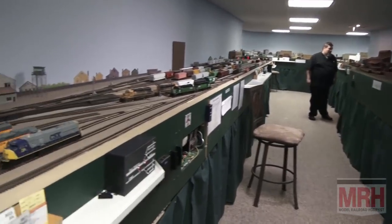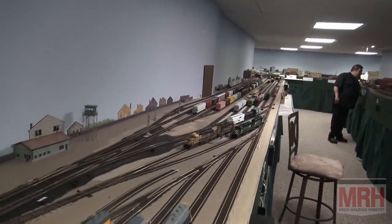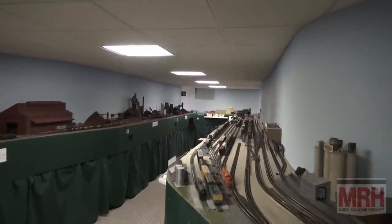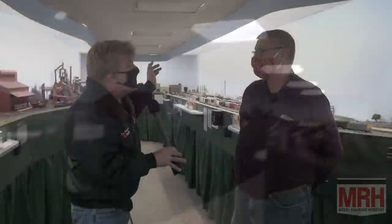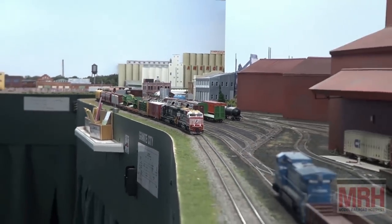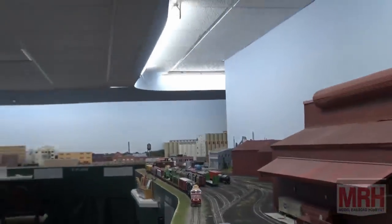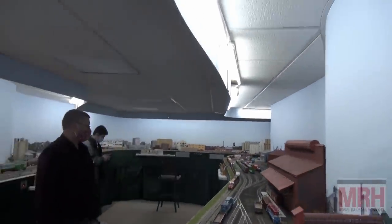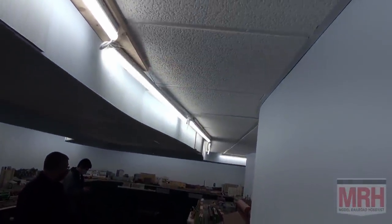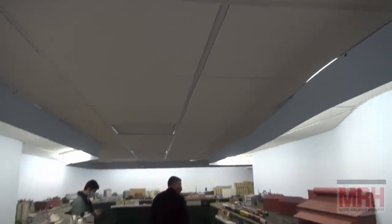But the one thing about your layout was, it wasn't really bright. You couldn't see all the colors on it because you simply had these fluorescent lights running up the center of the room. And you've made some great improvements in the last 12 months. John, tell us what you've done. Well, I've put up LED lighting on the grid ceiling and then put fascia to hide it. Remarkable difference. You can see the colors and everything, and I found a way to do it that's relatively cheap and fast. What kind of lights did you use to light this?